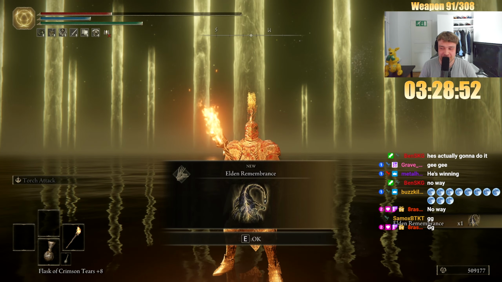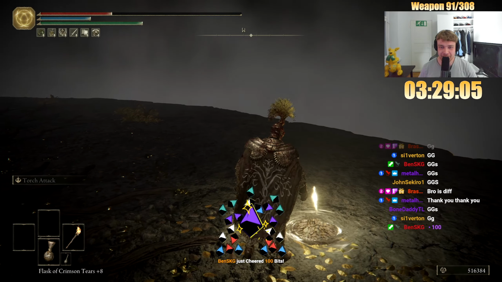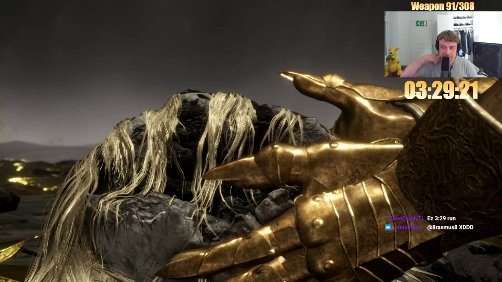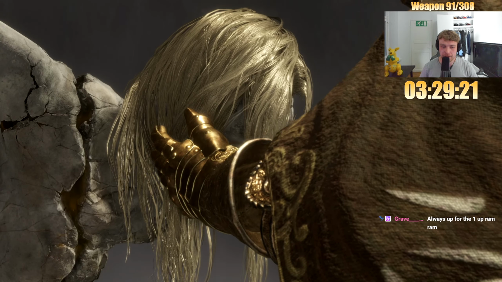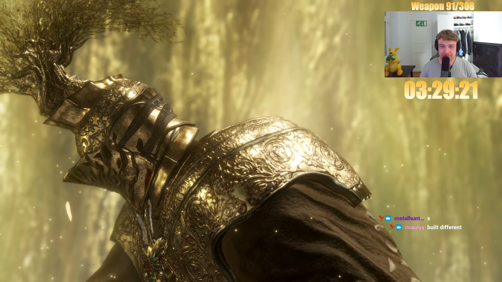Radagon and Elden Beast first try with the Sentry's Dodge, with two Elden Stars as well. And I had like two flasks against Elden Beast there. Wow. Well, that was surprisingly alright, even though obviously the weapon was complete dog shit, especially late game here. In a way, I enjoyed this run because there was some actual challenge here.